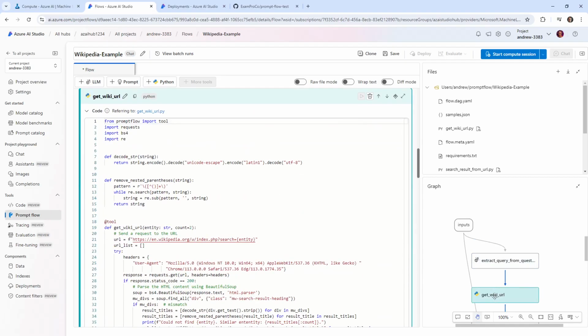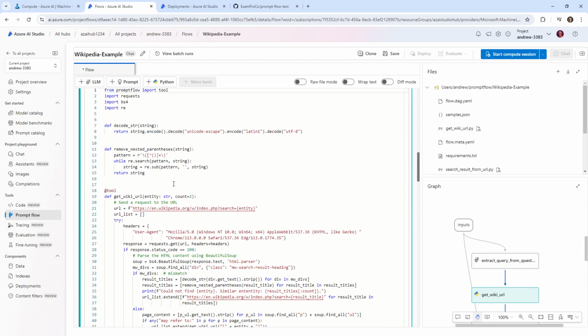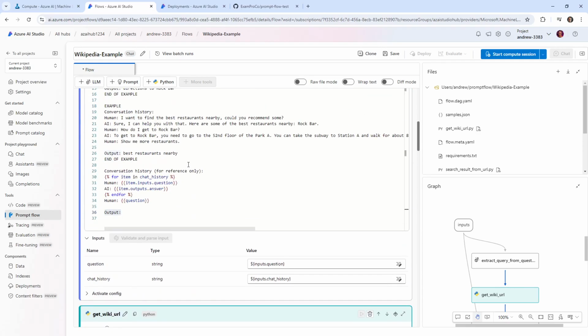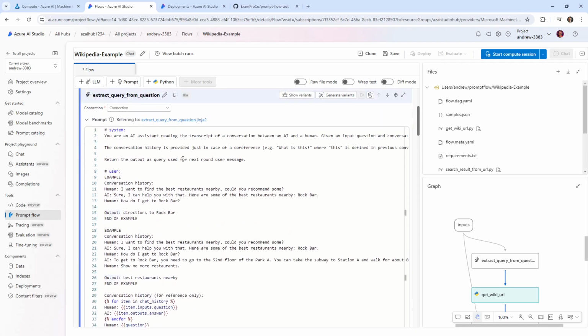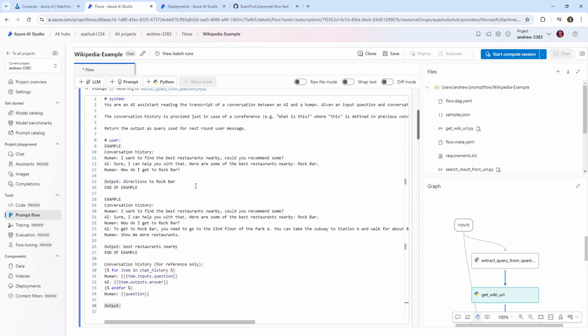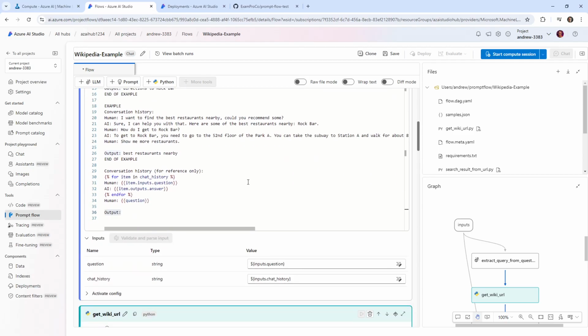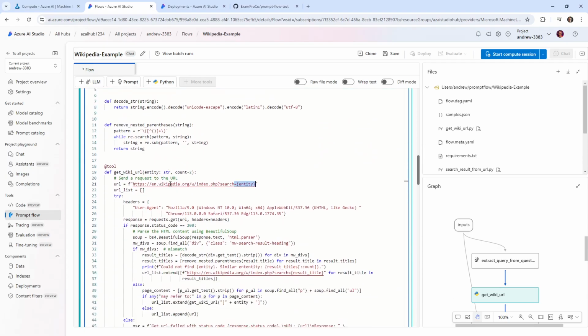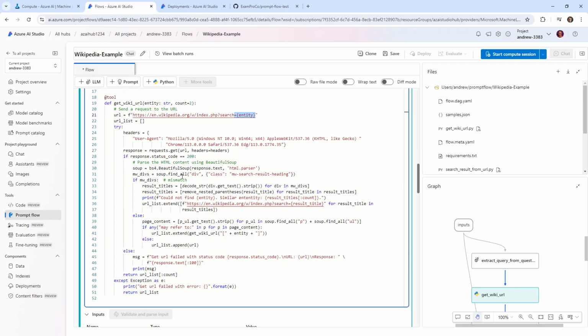Then we have get wiki from URL. So here we are seeing, what do we have? We have entity string count, and if we look at it carefully, it looks like it's searching for an entity here. How would it know from here to do that? Because we have a question, right? And then we have this entity here. I'm not sure exactly how it's doing that, but anyway, let's continue on.